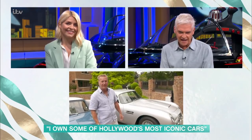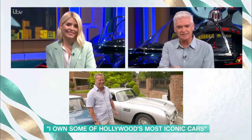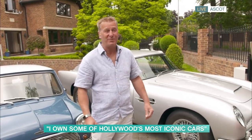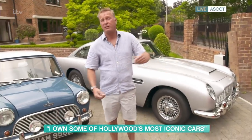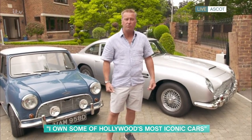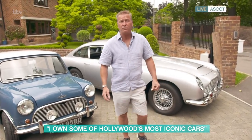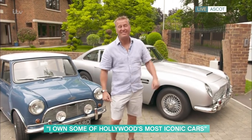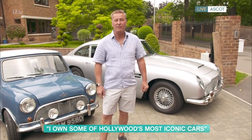You offered to take your daughters to their school prom in any one of the cars and they said no thanks. Well, for years their friends had been coming around and when prom time came, all their friends were asking 'can we go in this one, Mark?' But when it was my daughters' turn, they said 'can we go in a limousine, Dad?' I said there's no way we're going in a limousine with all these cars. They scrapped that idea and we ended up going in the X-Factor lorry — a friend of mine who pulls all the scenery around for the show. Twenty kids went rolling around in the back to the prom.